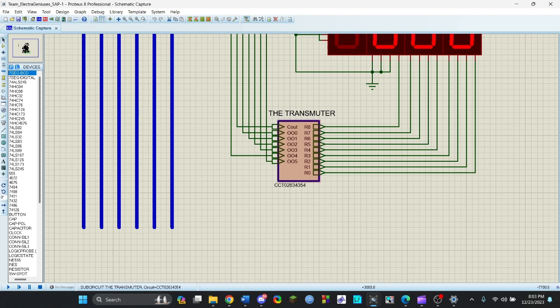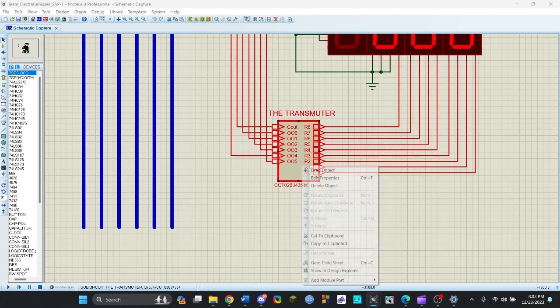The double dabble algorithm is also known as the shift and add 3 algorithm, and it can be implemented using a small number of gates in computer hardware. It has a little bit higher latency, but we used it because latency is not an issue here. It is not for production or anything bigger like this. We used it because its basics are simple. So here it is, this is our transmuter. It follows the double dabble algorithm.